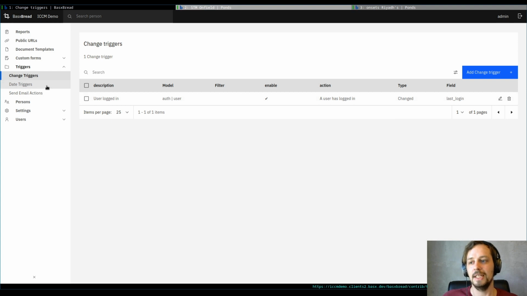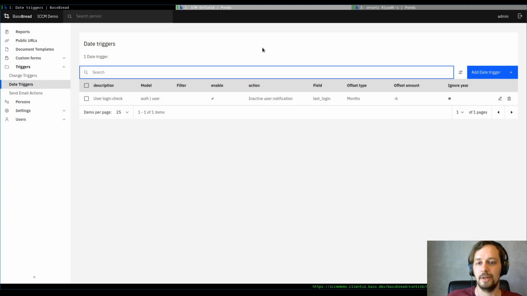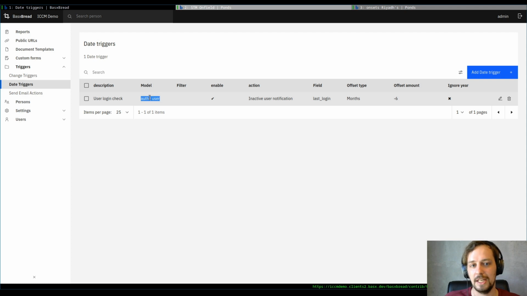Then we have date triggers. Date triggers are similar, but they don't look at changes. They look at date fields, and if a certain offset to the date field is reached, then the action is triggered. So in this case here, we watch also the user table, and we look at the last login field. Now this field needs to be a date field, obviously.